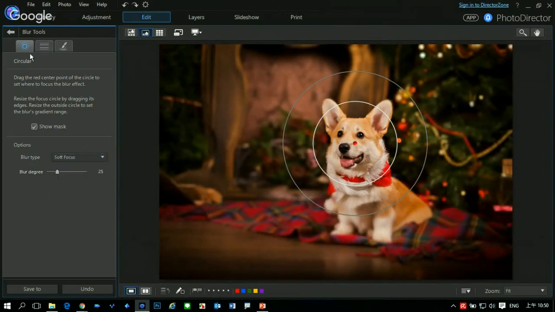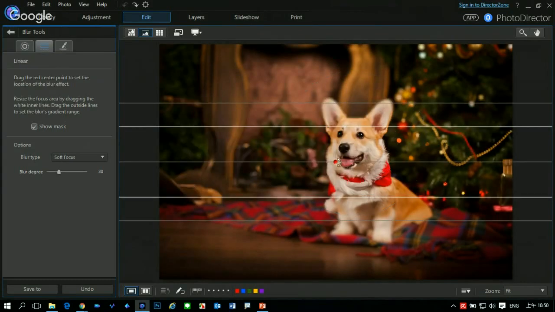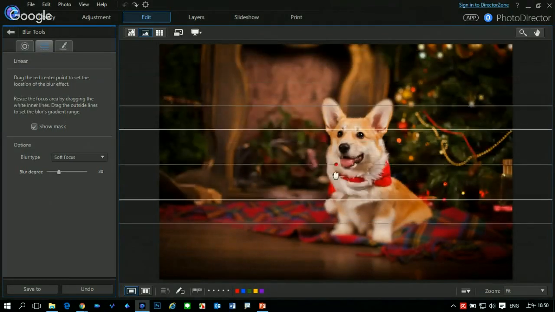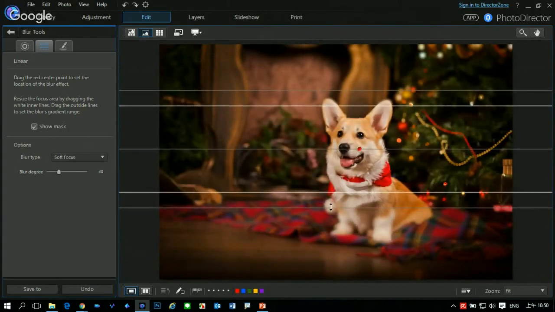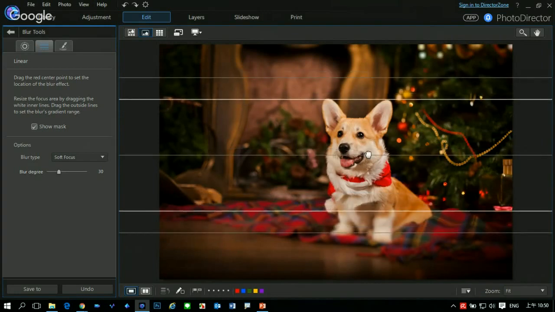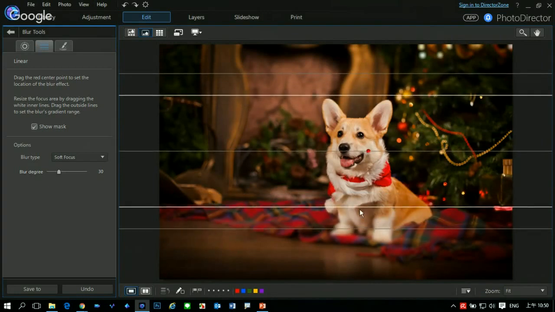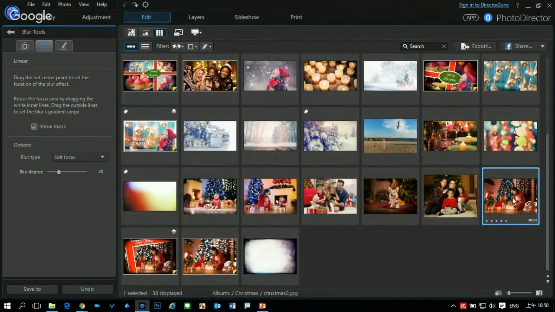And apart from the circular tool, we also have the linear tool here, where you can change it this way. And this technique usually will be used to create tilt-shift photos, which means you're using a tilt-shift lens to take a photo.